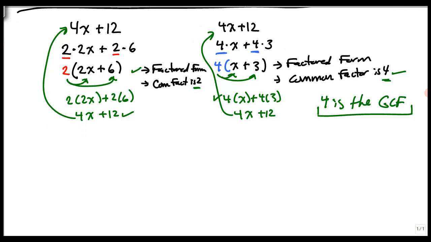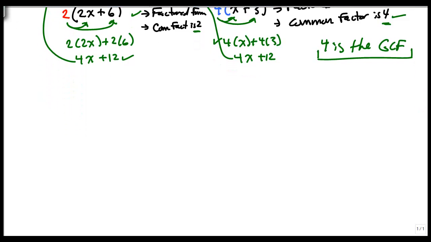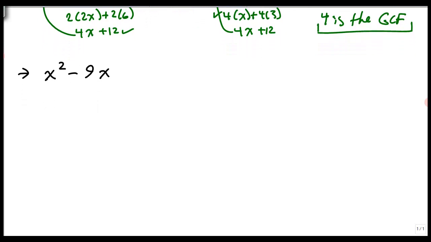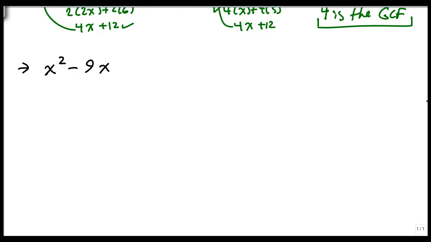So to get started working at homework problems and seeing some of the types of problems that you'll run into while you're working, we can also introduce variables as common factors. So let's go ahead and look at x squared minus 9x. A lot of these I'm going to break down into a factored form and then show you how the factoring works. A lot of these you'll look at right away and know what to do, but I'm going to show the intermediate steps.